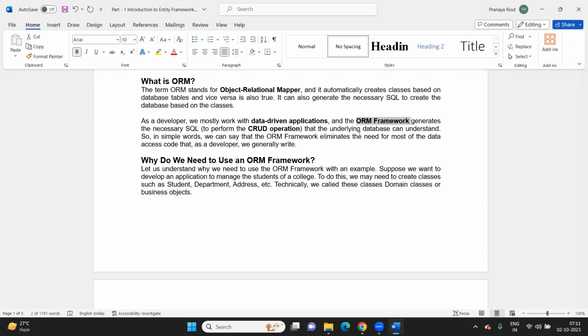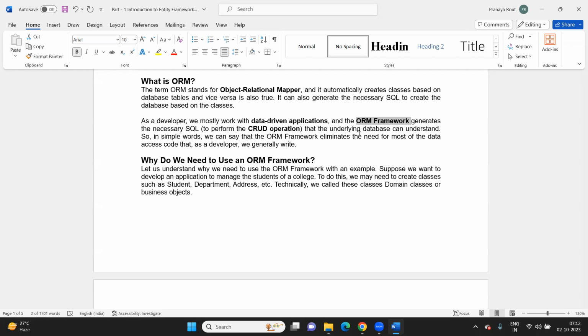So, for example, the same application code you have written, if you want to execute the same set of code, whatever ORM framework it is, it is going to generate the SQL statement. In the sense what? We are going to write some C sharp code. That C sharp code will be converted into SQL. That SQL is going to be executed on the database. The C sharp code we are going to write does not depend on the database. Don't think that if the database is SQL Server, we are going to write this C sharp code.